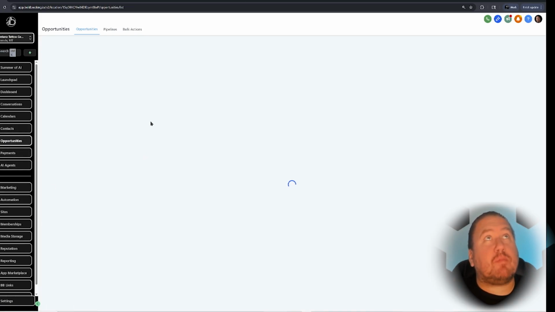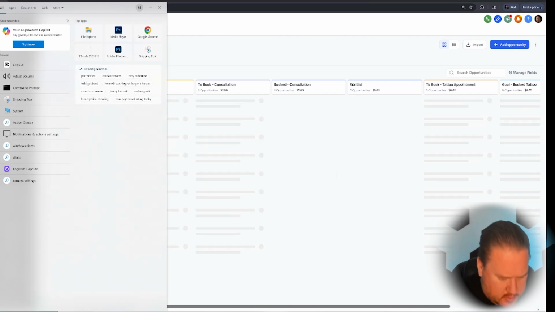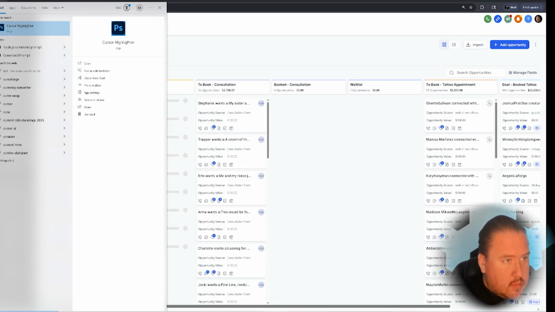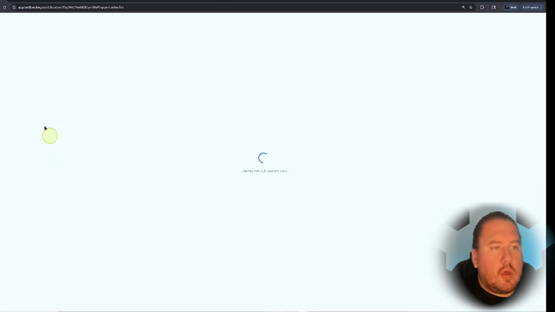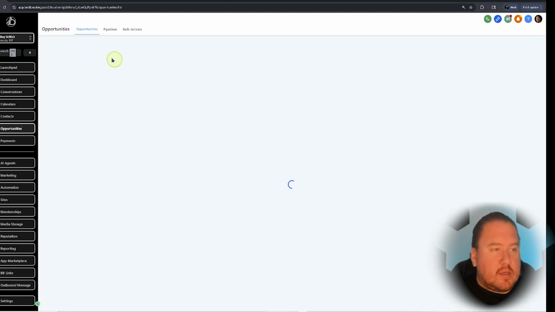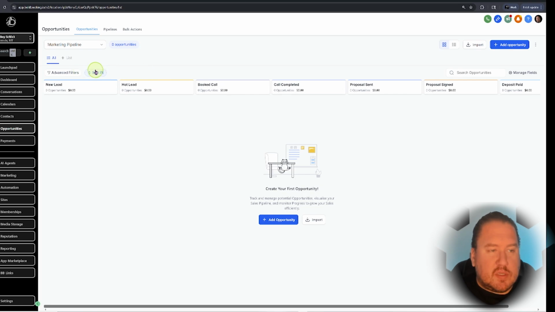And so for the first part, let me get a cursor here. We're going to go to my account because I've been splitting off my tattoo stuff and I've just set this up. So over here in the opportunities tab is where you're going to be able to slide people to the next stage in the game if that's how you want to work with them.